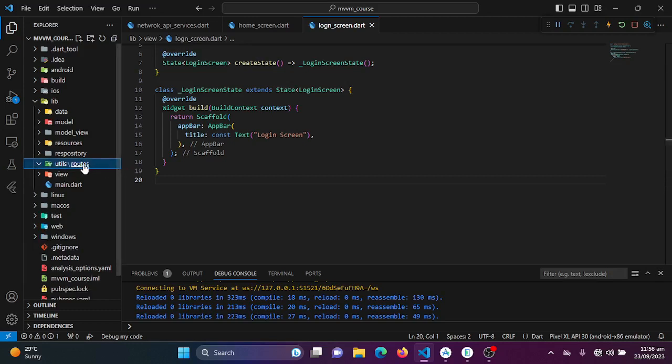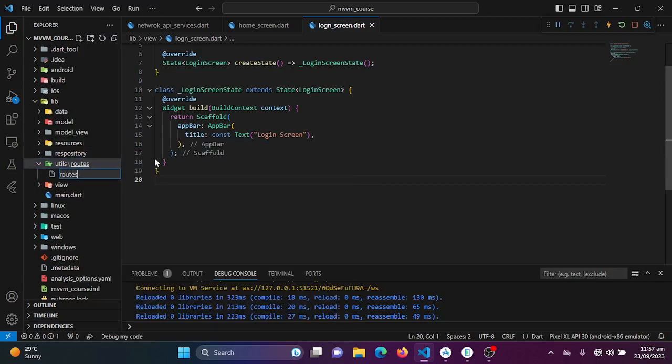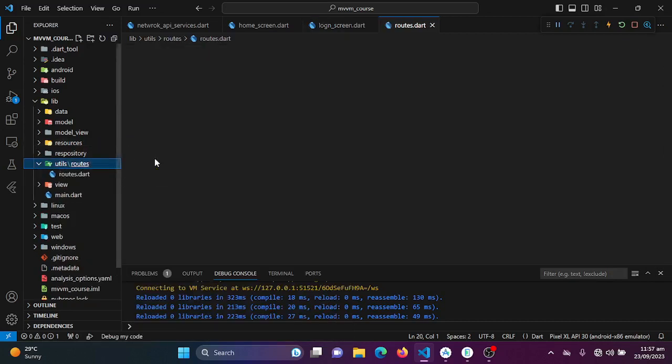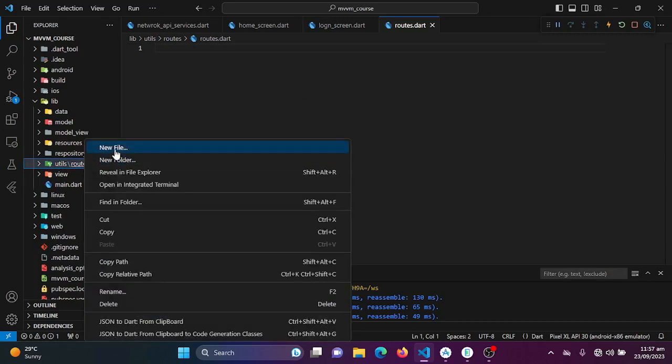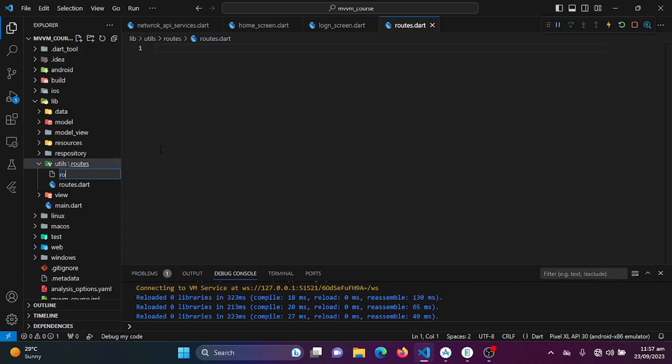In the routes folder I will create two dart files, one will be routes.dart where we will implement our routes logic, and the other file will be the routes name, in which we will hold the names of our routes.